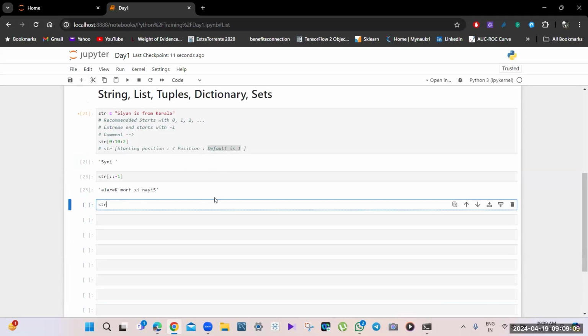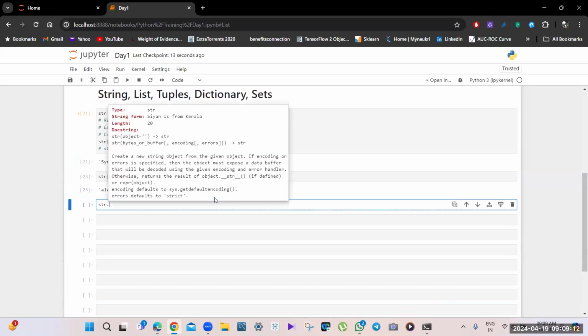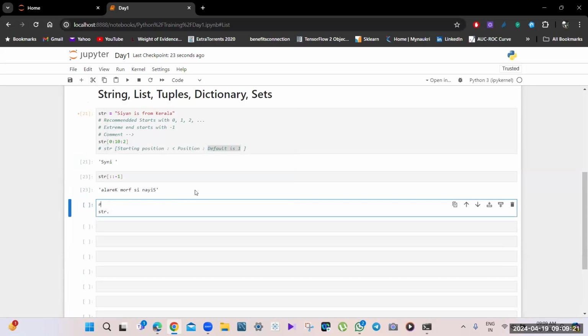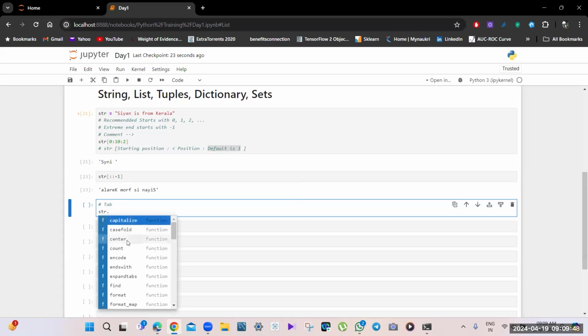One more thing to remember is this option. How is this one coming? Using tab. Let's say you have defined a variable, or a data type, or some function later or somewhere else. If I want to know what things can go with this particular variable, all I need to do is write the name of the string, hit a dot, and then hit the tab button on your laptop or desktop, and it will show you what possible things you can do with this particular variable.